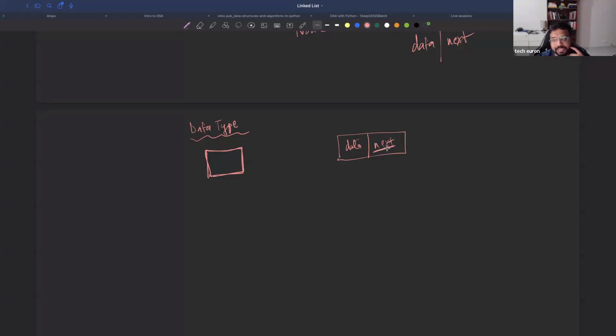Okay. So someone is saying if it is an address, then it should be ID. ID is not needed. If you just say it is node 2, this is node 1. When I say node 2, it is a variable name, but internally it is pointing to some memory location. So we don't have to say ID of node 2. That's not needed.